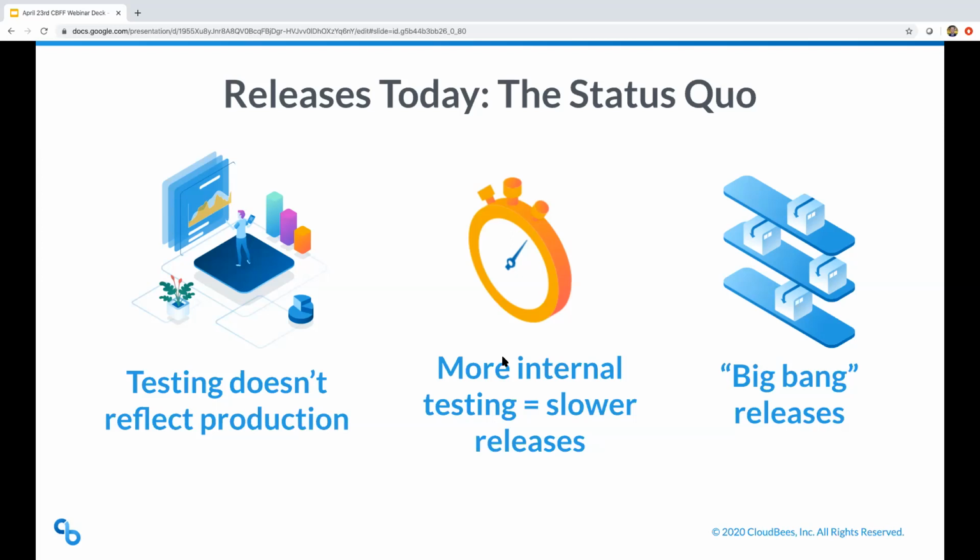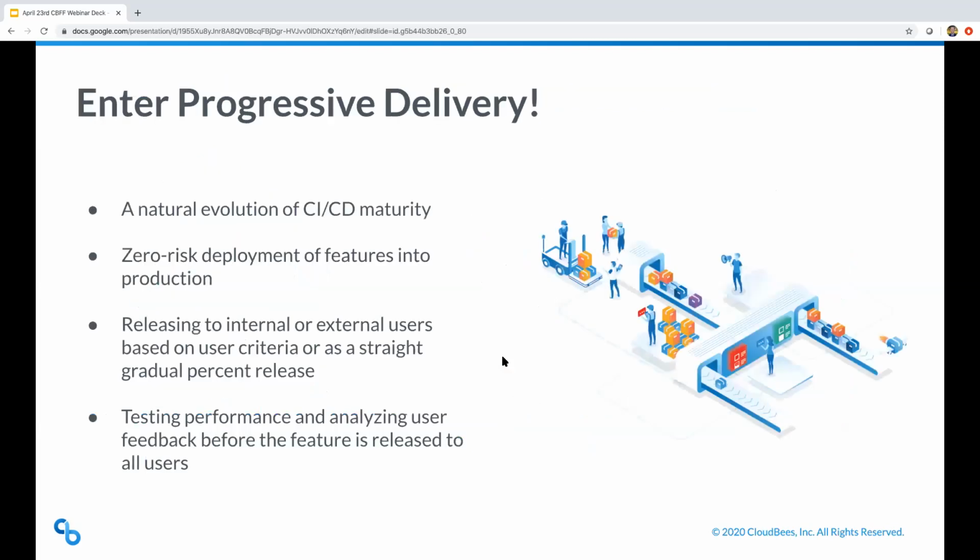Users might hate it. You might have development teams scrambling to create an emergency patch on the fly because there was an element in production that wasn't anticipated. Lots of things, and so big bangs are scary. If there were a better way to do this, it'd be something to avoid. Well, wouldn't you know it?